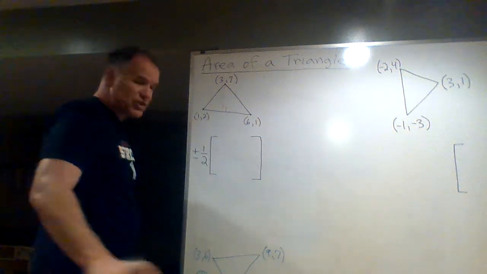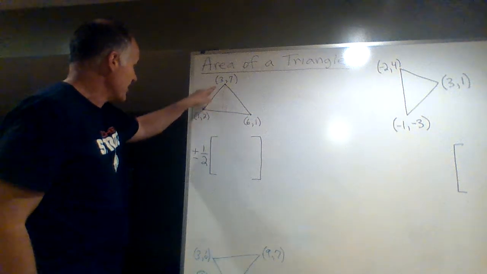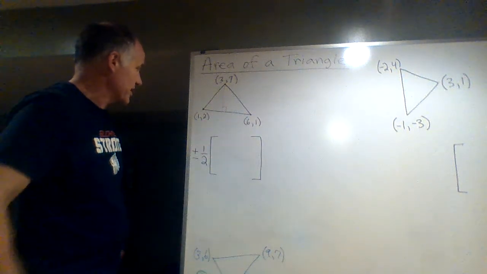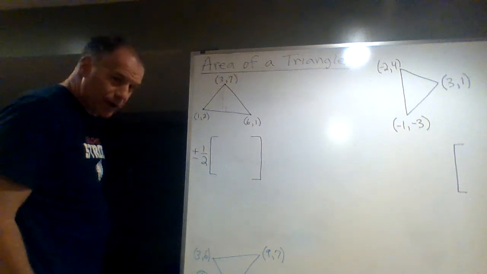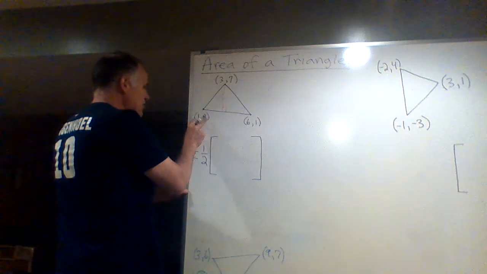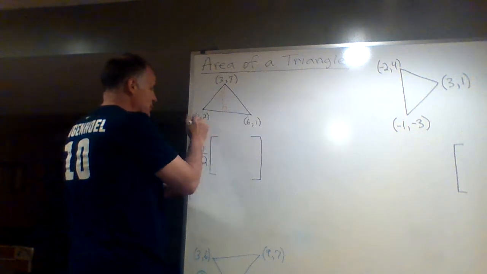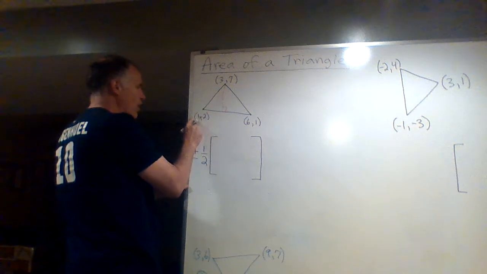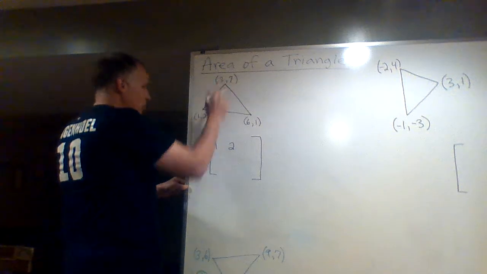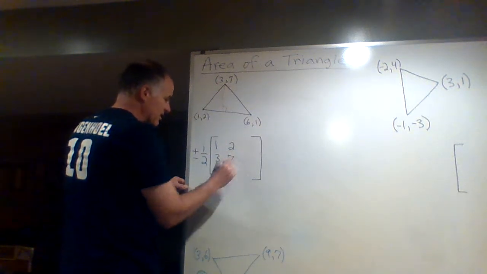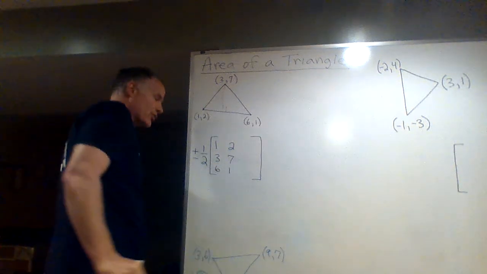Now, what we're just going to practice in this first video is how to put these vertices, the vertex points, into the matrix. And again, just write it down. It's going to seem weird, but it works. Each of these x, y points goes in a line of the matrix. So there's my point, 1, 2. 1, 2 goes here. The next point, 3, 7 goes here, and then the other point, 6, 1 goes here.